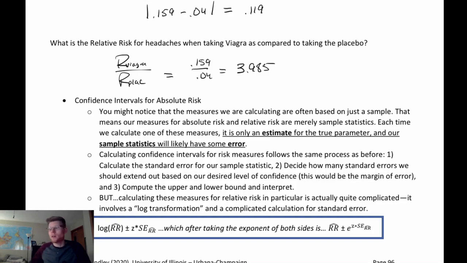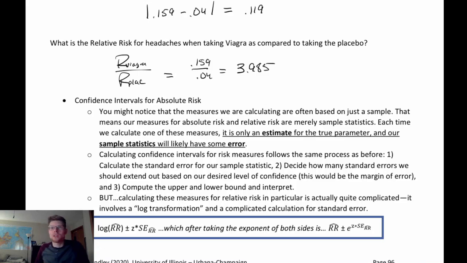So as a reminder, if we're doing inference, which is most of the time we're doing statistics, we're starting with our sample data and trying to make some claims about what could be true in the population, what a particular parameter could reasonably be. The same thing is true when we're measuring risk. We're probably going to have a sample of people, and we're trying to estimate what the true relative risk or some measure is in the population based on our sample result. So commonly we're going to turn to a tool like a confidence interval to try to estimate where that parameter could reasonably be given the information that we have.